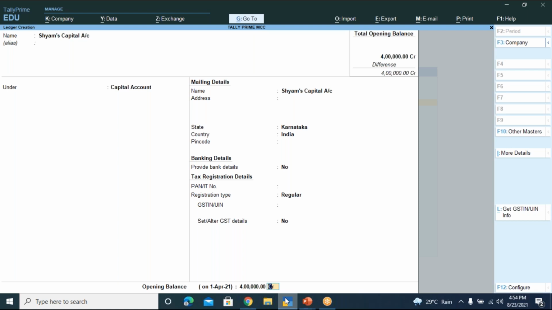Here you're getting a CR, credit. So what does this credit basically mean? I have not typed CR here. It is automatically taken. What does this signify? If we talk about capital balances, where do they find a place in our financial statements? In the trading account, in the profit and loss account, in the balance sheet, in the cash flow statement? Where do they find a place, the capital account balances?